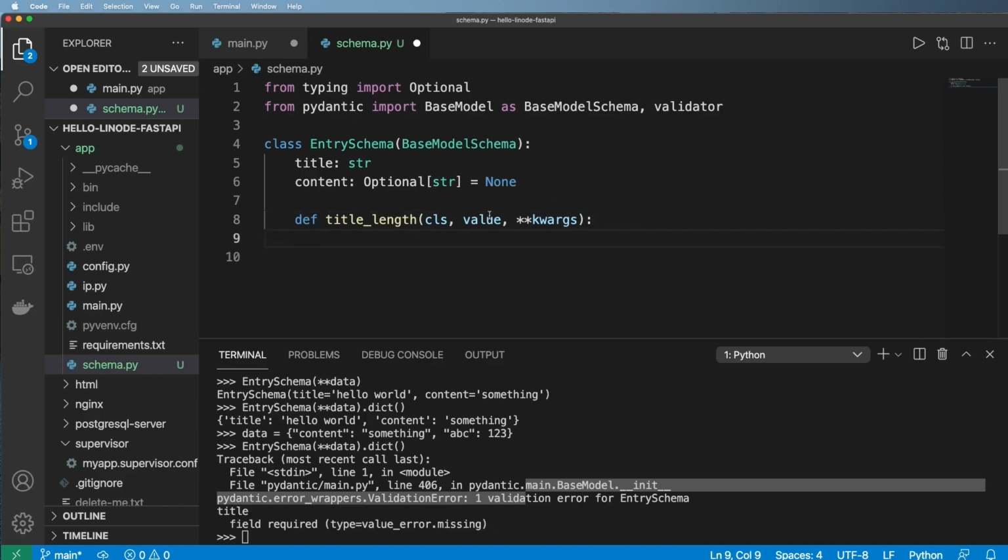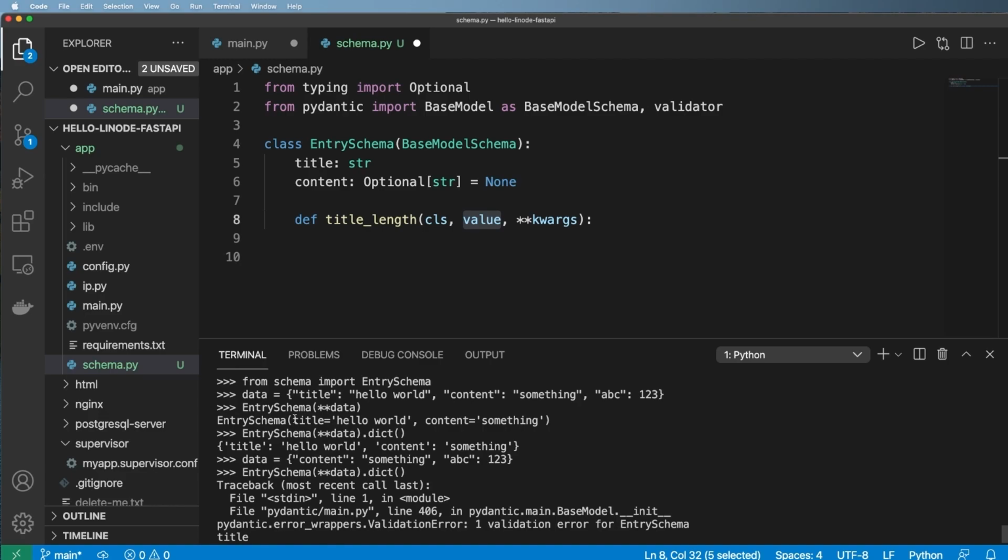Okay, so this value is going to be what's entered in here, right? So what we did before was hello world. It's essentially going to be whatever that value is. And so we can say if the length of that value is greater than 100, then we'll raise a value error and just basically say value cannot exceed 100 or whatever it might be.